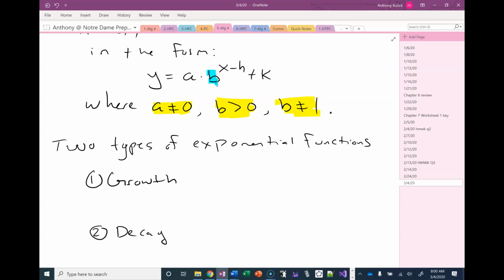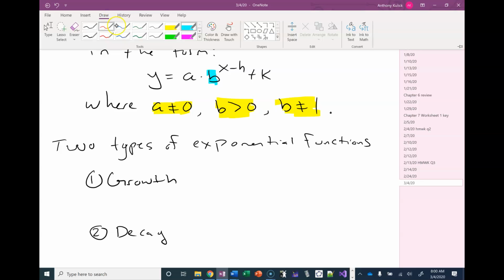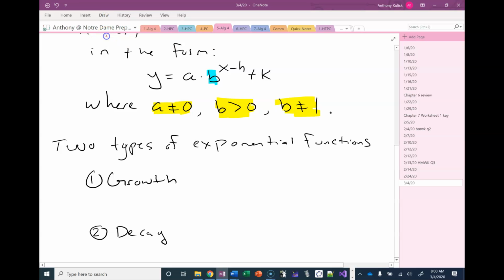So in the case of exponential growth, something like if the b value is 2 would be exponential growth, because if I multiply that 2 over and over and over again, it's going to keep getting bigger and bigger and bigger, the result, right? So in general, what kind of numbers for b are going to give us exponential growth?